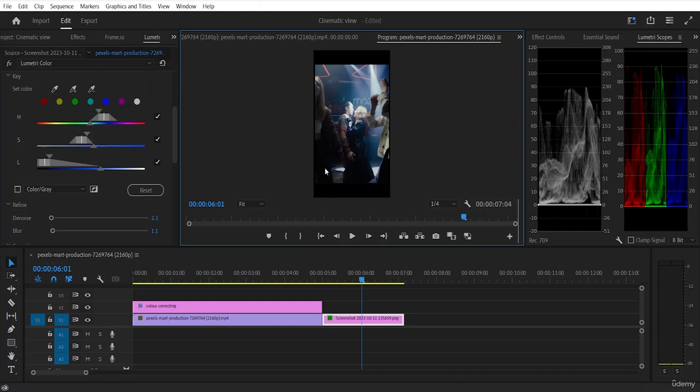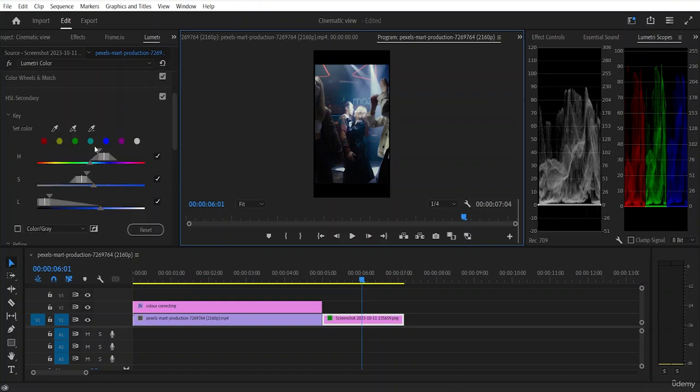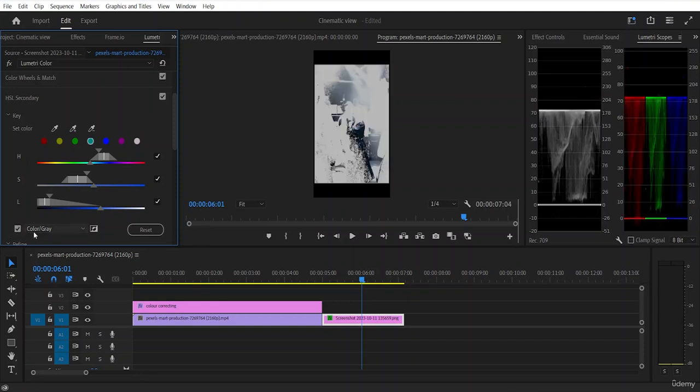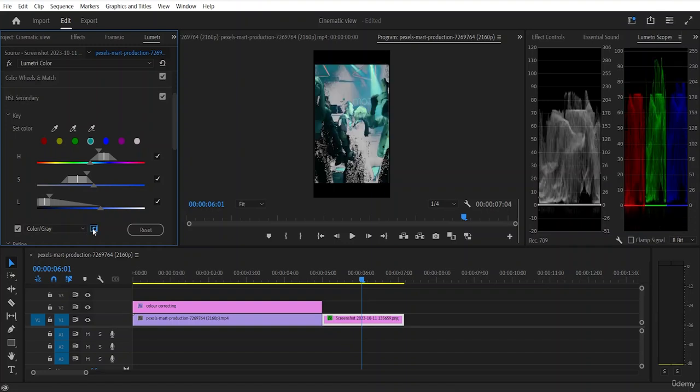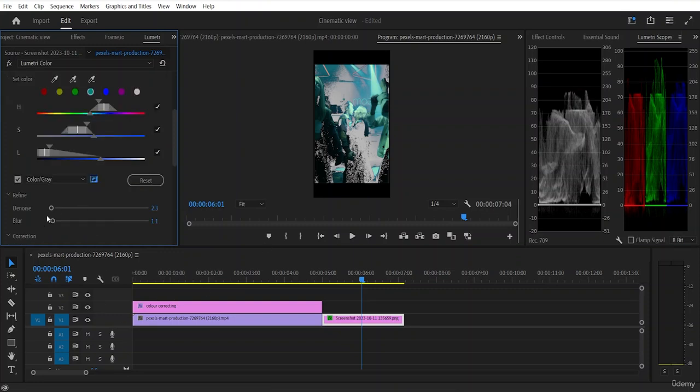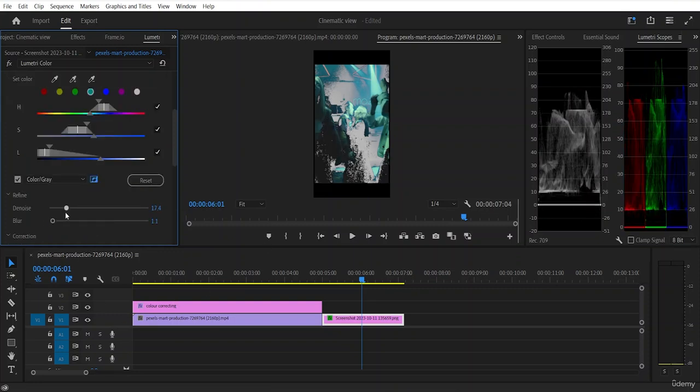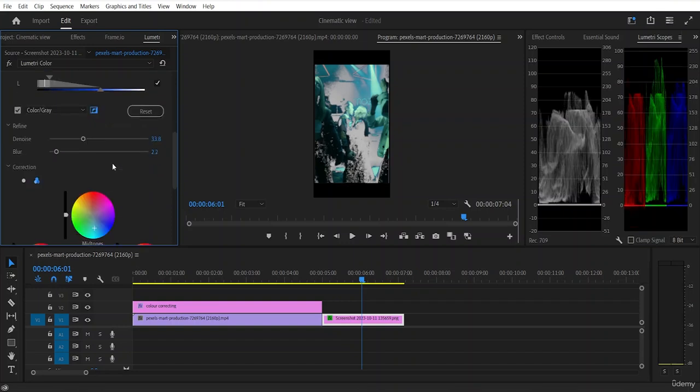And again, what I can do is I will just come up somewhere here. Okay, take this tool, and now again I will select this from here, select the color gray option. Okay, and what I want to do is I just want to invert the layer right now. Okay, so now whatever I'll do, it will affect that particular layer. So for that, what I can do is I can come here, I can just increase the denoise. If I want to give this a blur effect from the sides, I can just give this a blur effect.